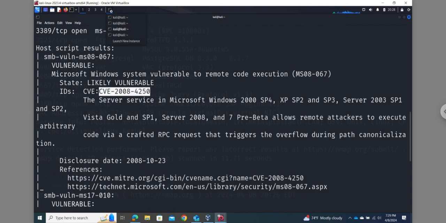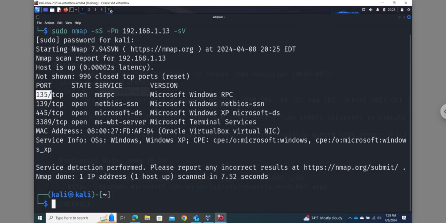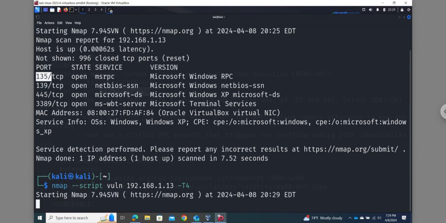So to check the vulnerability on this particular Windows operating system, you start scanning with the nmap script vulnerability scan on the target system. It starts scanning them. So now you have the information about your targets and their vulnerabilities. The very next step is that we need to exploit, and that must be selected.